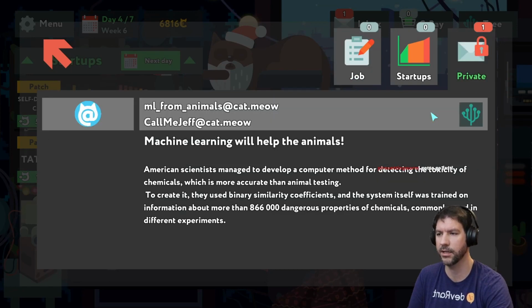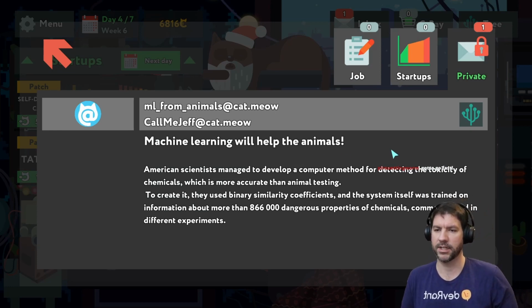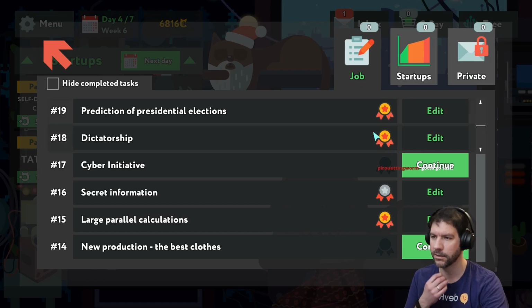Machine learning will help the animals. American scientists managed to develop a computer method for detecting the toxicity of chemicals, which is more accurate than animal testing. Nice. To create it, they used binary similarity coefficients. And the system itself was trained on information about more than 866,000 dangerous properties of chemicals commonly used in different experiments. Interesting.